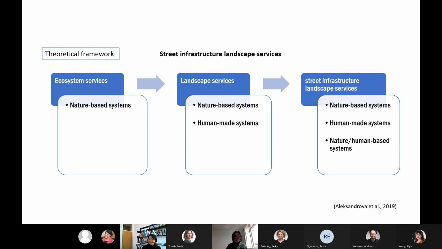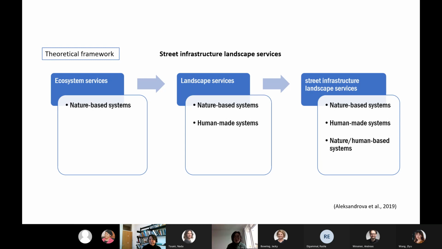There are some ecological frameworks in previous studies. First is ecosystem services. Second is landscape services. As we all know, ecosystem services are usually used for the study of nature-based systems.